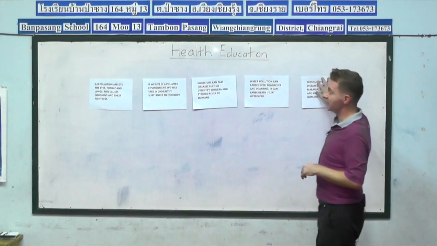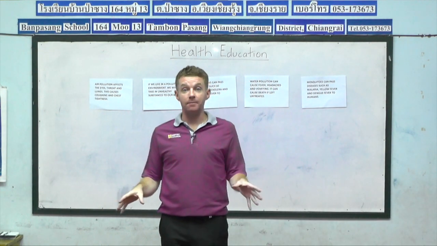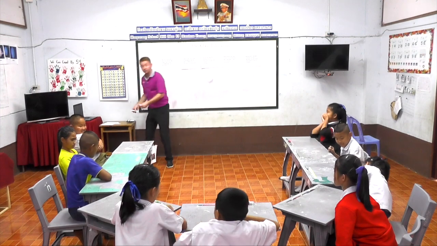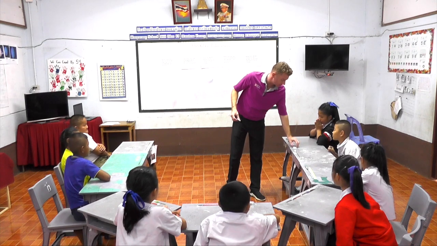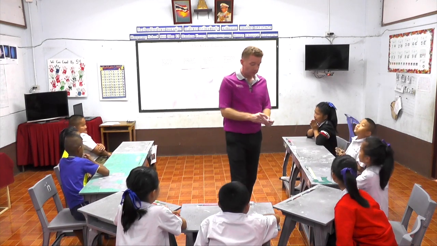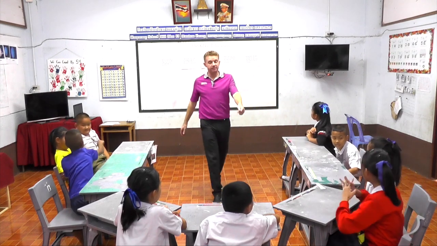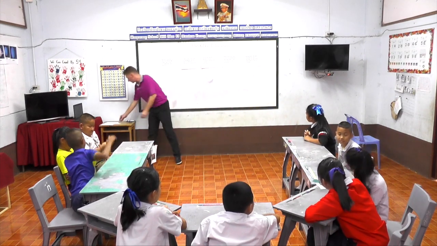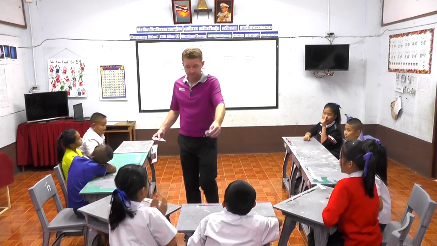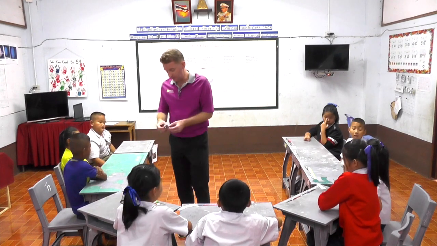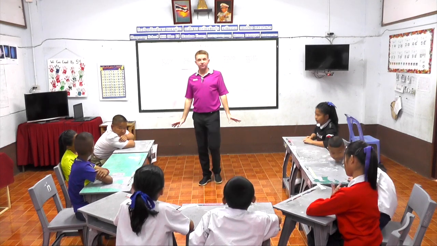Okay, so now we have our five sentences and we have our teams too. Now it's time to give them their flashcards. So team one, Lakau and Pangpon. But don't touch them yet, guys. Wait till everybody's ready. Team two is Preo and Dan. Okay, but no touching yet, guys. Let's wait for teams three and four. Team three, Chu and Nadia. And team number four. Okay, so all our teams are ready.